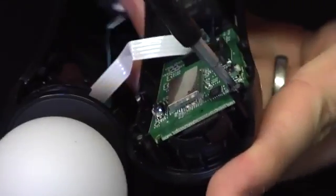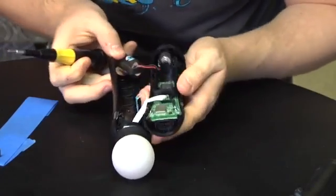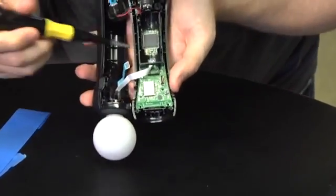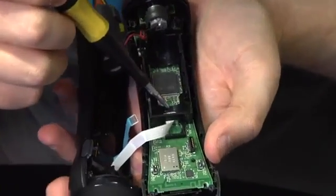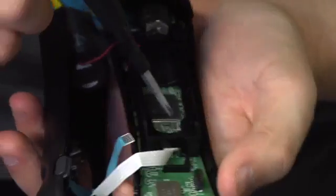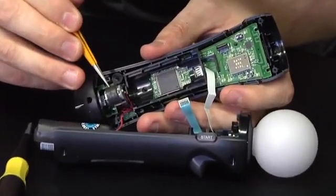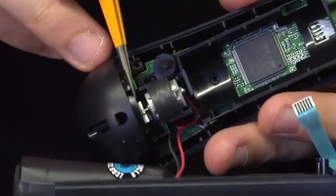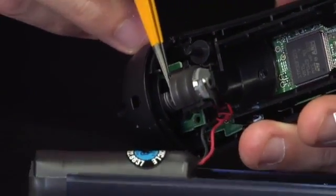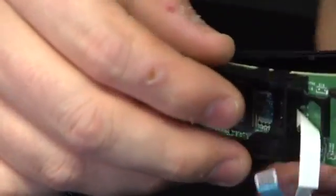I'm going to go ahead and take the board out. So if you look in here you can see here's where the LED array connects — this white ribbon cable — and it's actually soldered onto the motherboard. There's no kind of connector or anything like that and it's kind of a sloppy solder. If you look here this is actually the motor that does the rumble effects. You can see the off-balance weights down here. Those rotate and they create a rumble because it's not balanced properly.